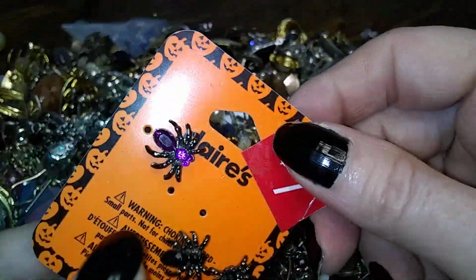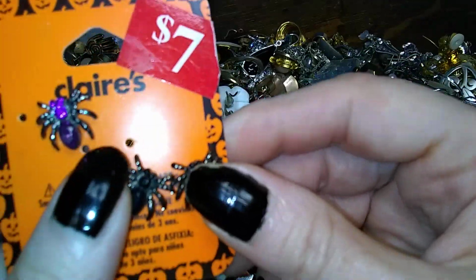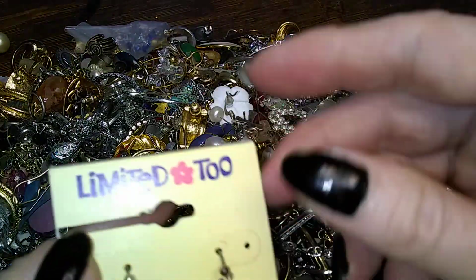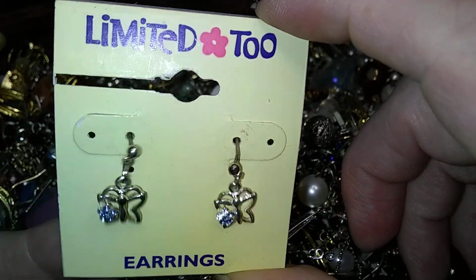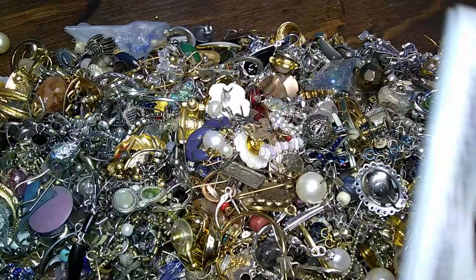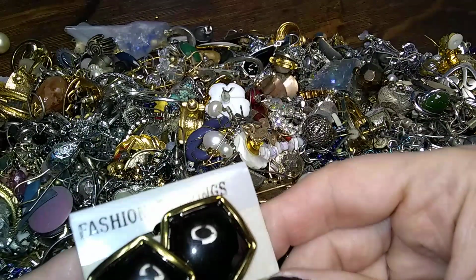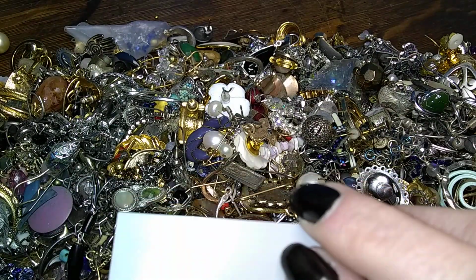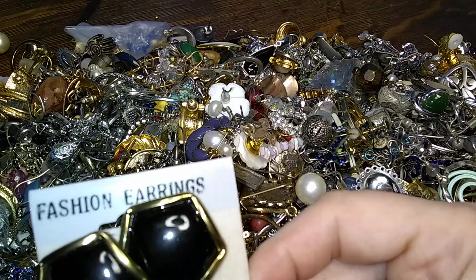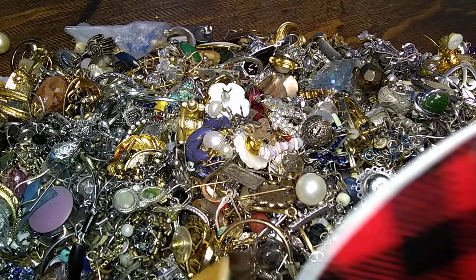Here's some splitters. There's one purple one and two black ones. Cute. These guys were in my last video. Little butterflies from the limited fashion earrings a long time ago, remember that? These are just, you know, made in Korea, so they're a bit older.